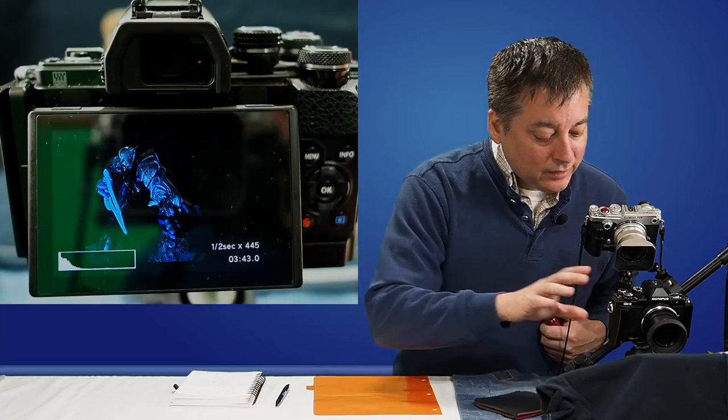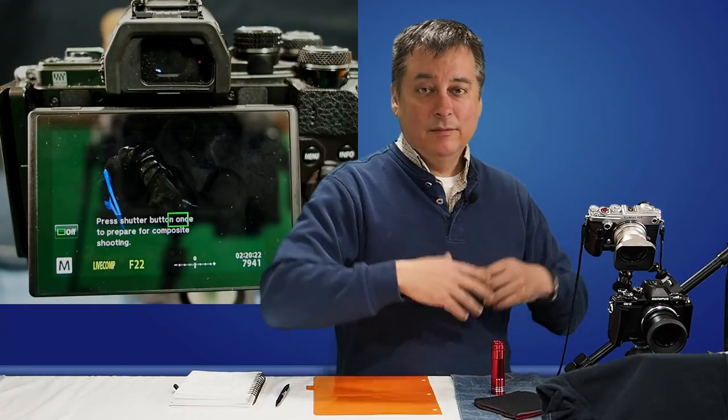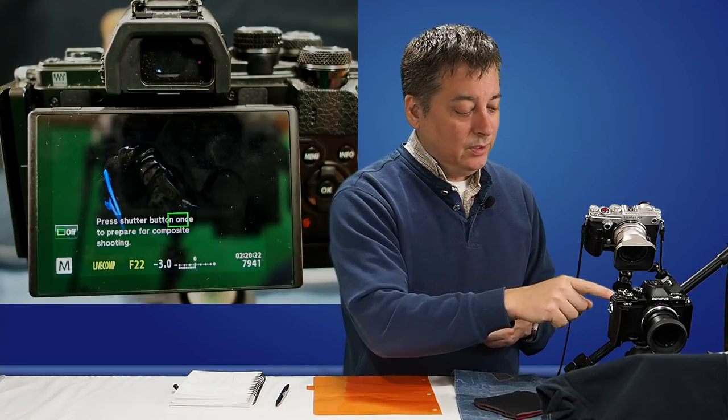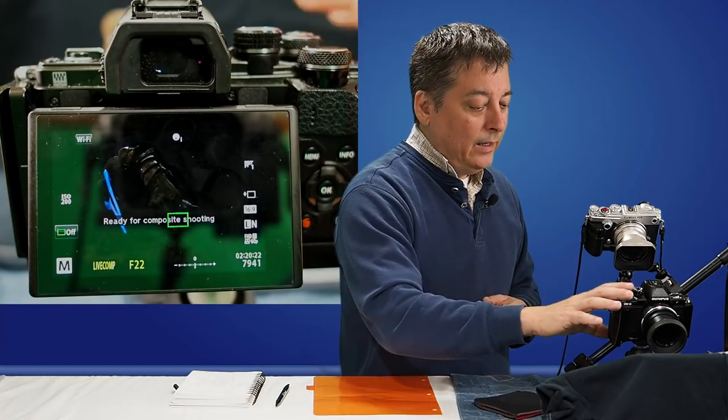That's basically it. I'm happy with this — let me click the shutter button and I'll post a picture up here edited, just straight out of camera so you can see what it's doing. Let's do one more quick example where I'm going to try and create some smoke and flames — like he's looking into a grenade that exploded in front of him, and there's smoke and flames from that. I can use this flashlight again to do that. We're going to stay with the same base exposure, roughly minus four stops. Let's go ahead and take the base exposure.